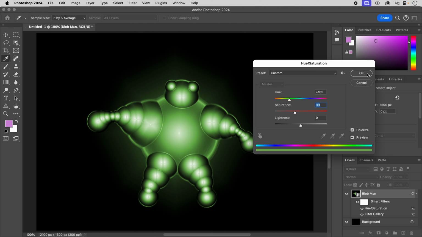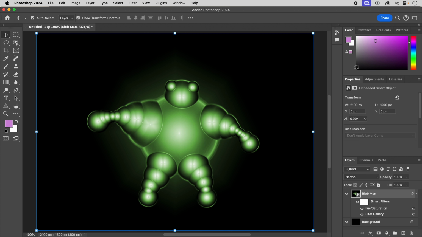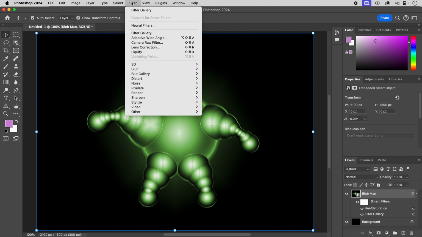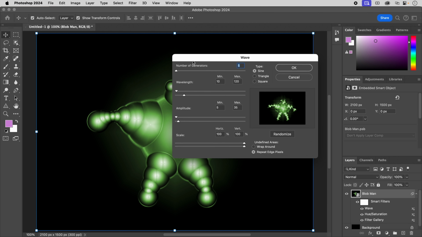I'll press OK. Now for the final part of this, once again, we'll go to Filter, go to Distort, and Wave. Okay. And we can play with these sliders a bit. Let's get something that looks a little less chaotic, but definitely has some kind of organic shapes going on. So we can play with the wavelength and the amplitude.